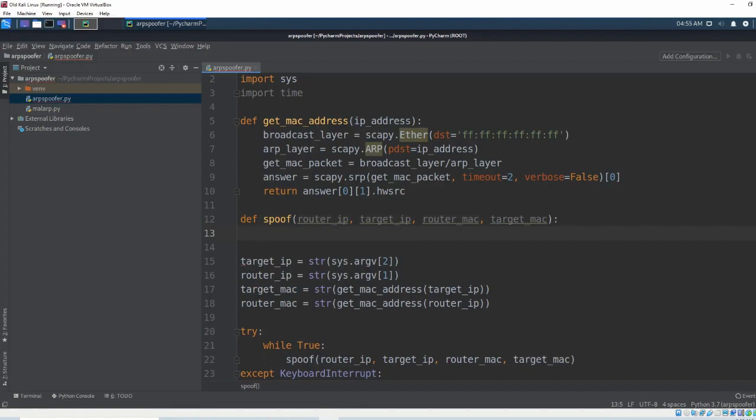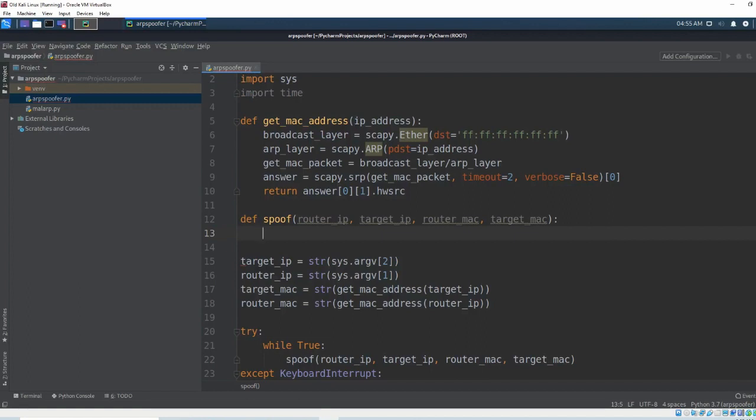In the first video of this section, once we created the first malicious packet, we created it using an OP equals 2, which is a response, which is good. It should be like that. And we're going to do the same thing right here. Just right now, instead of 1 packet, we're going to create 2 packets. One will be sent to the router and the other one will be sent to the Windows 10 machine, spoofing them both at the same time.